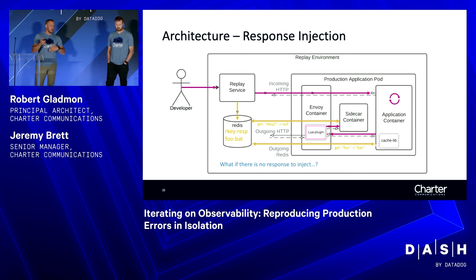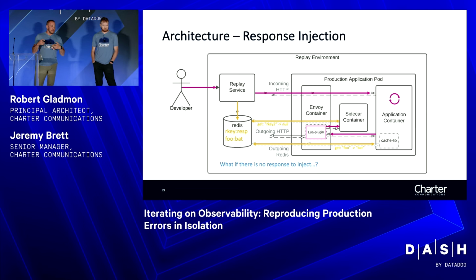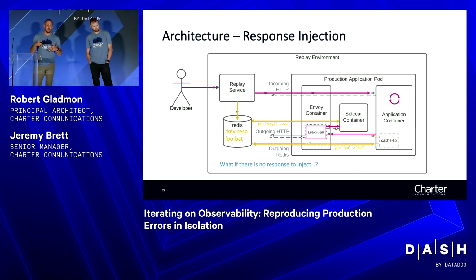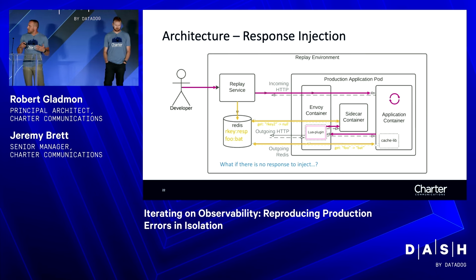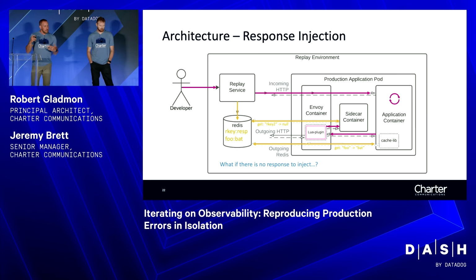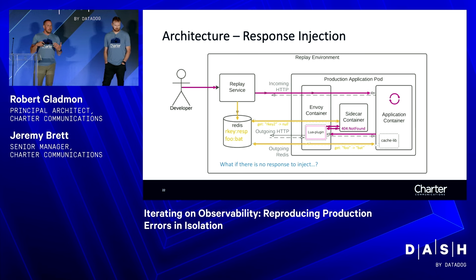Now let's rewind a little bit. Let's say, in this instance, our sidecar container is looking up request key 2. And there's nothing in Redis for that, so it doesn't find anything. Our sidecar container, in this instance, returns a 404 not found, which tells our Lua plugin to allow that request through to wherever it's destined. So that goes to typically another microservice, and the request comes back through Envoy, back to our application, and it completes this processing just like before.